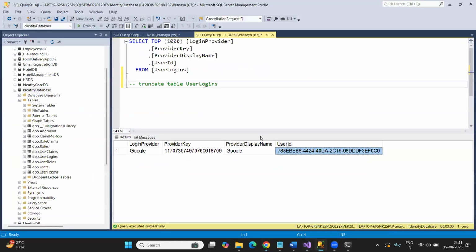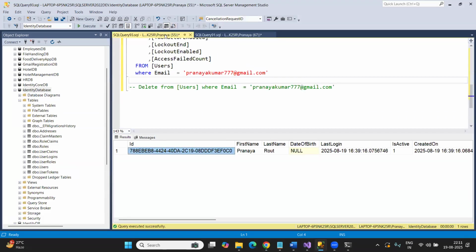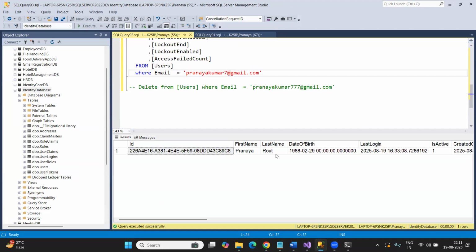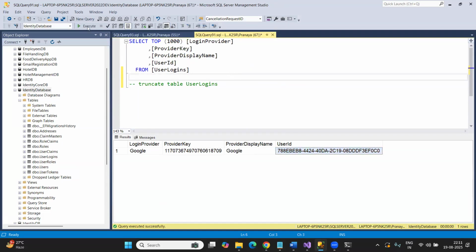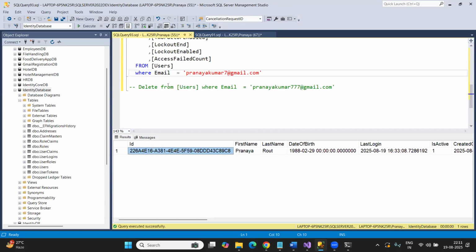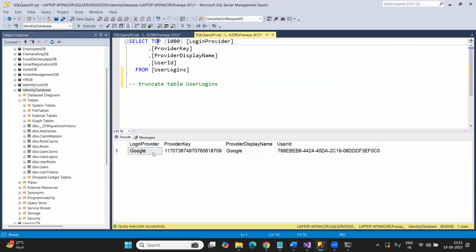Now if you see this Pranay Kumar 7, this user is already created, and this is the ID. Now, if I log in with this Pranay Kumar 7 user, do I need to make a new entry into this table, or do I need to use this existing user ID and make an entry into this table with a different provider key?